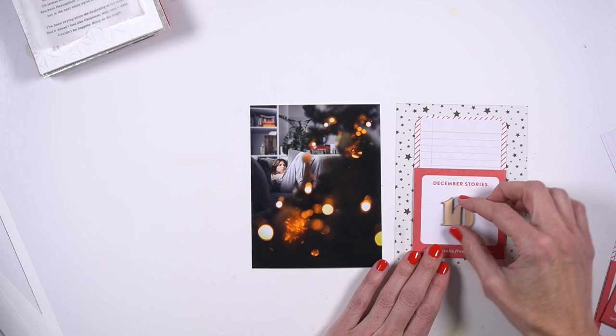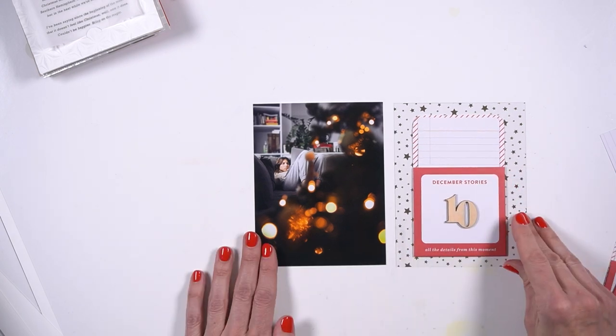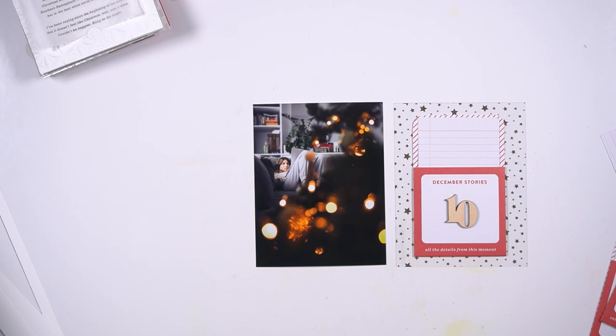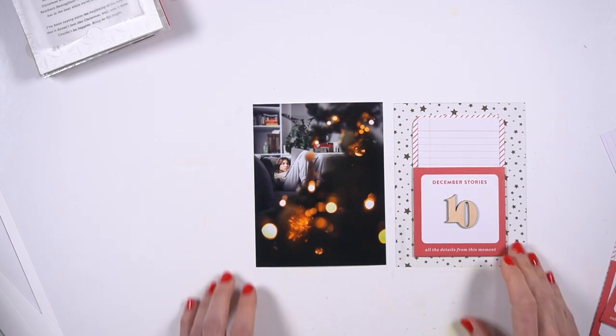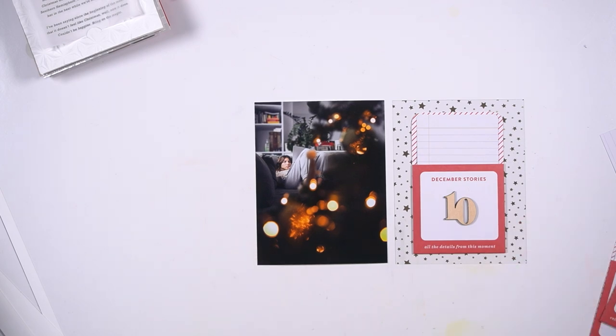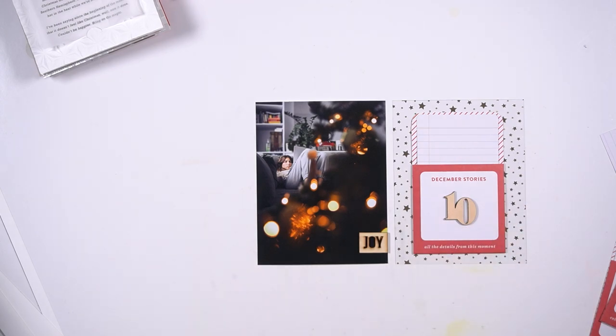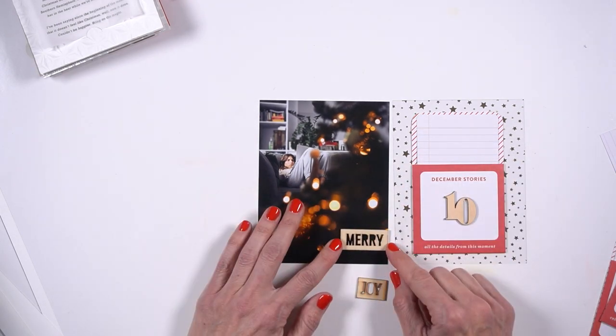If you like the stars — alright. So I cut down the envelope and you saw that I used some of my corner rounders. Those are from American Crafts, or We Are Memory Keepers actually — and I think technically they're the same people. And then I'm simply putting the number 10. Those are numbers that I created and I will also link to that video.